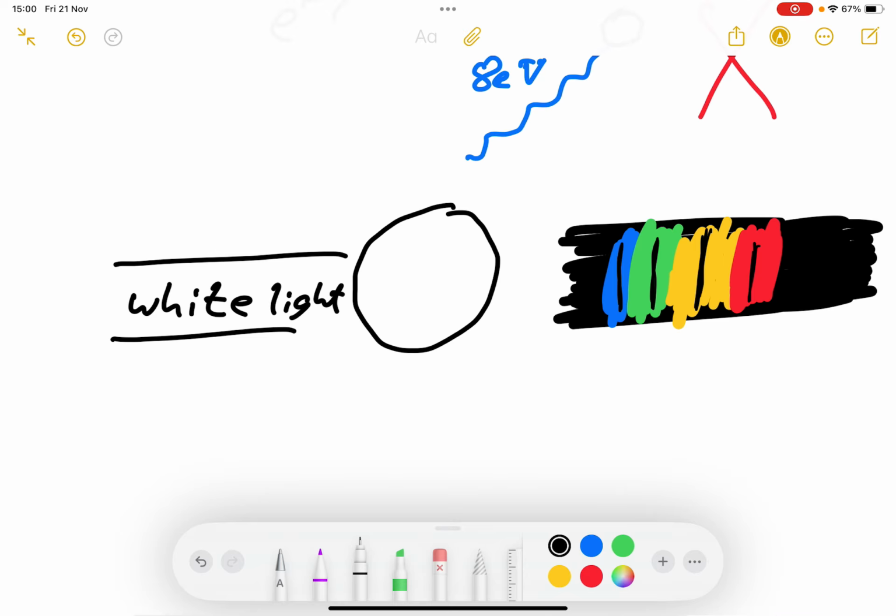The star is over here. It's showing out white light. The atoms in the atmosphere absorb specific energies of photons, and that leaves gaps in the spectrum, and this is called an absorption spectrum. And that's how we know, for example, that the sun is made out of hydrogen and helium, and we know there are other stars with other elements in them.